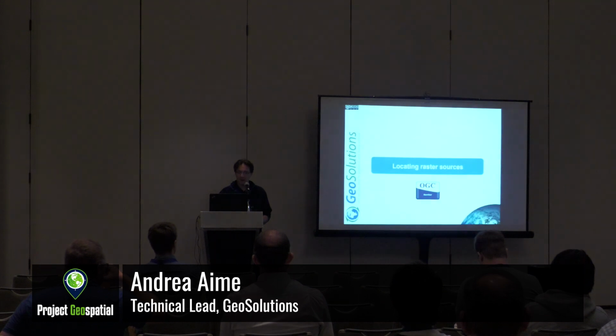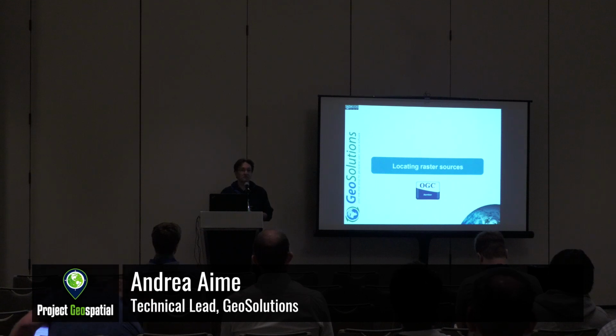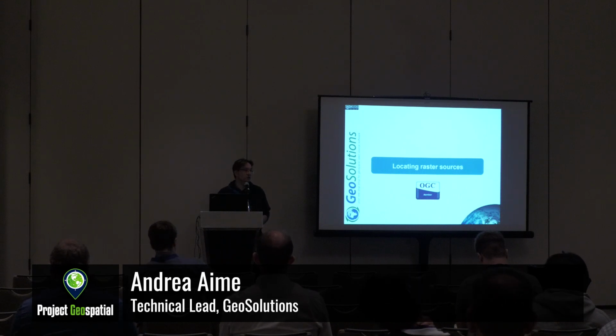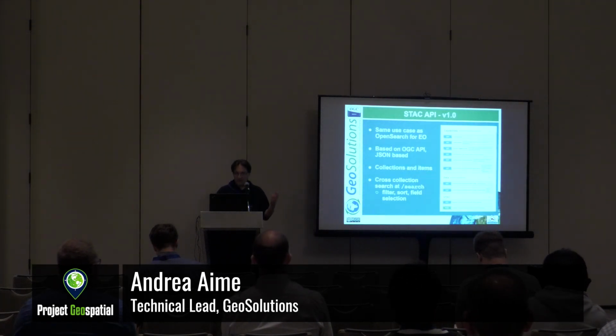Let's have a look at today's topic. The scenario is you have a ton of raster data coming from satellites or whatever other sensor you might have: drones, aerial mounted reconnaissance, whatever. And the first thing that you might need to do is to locate interesting data out of that massive pile.